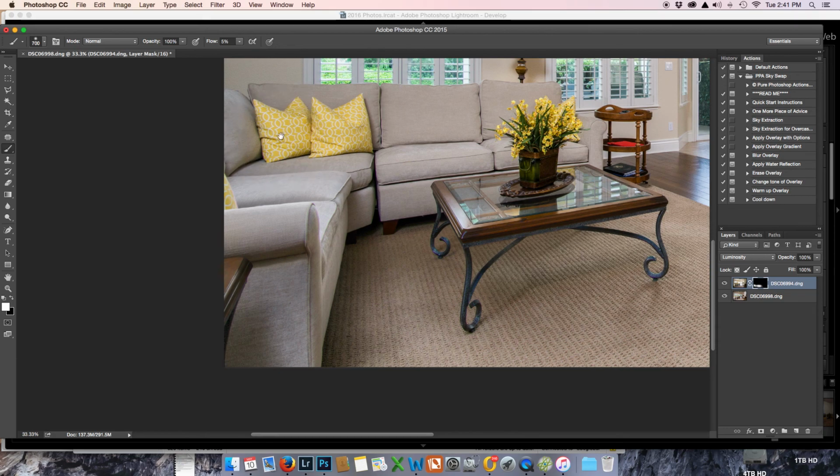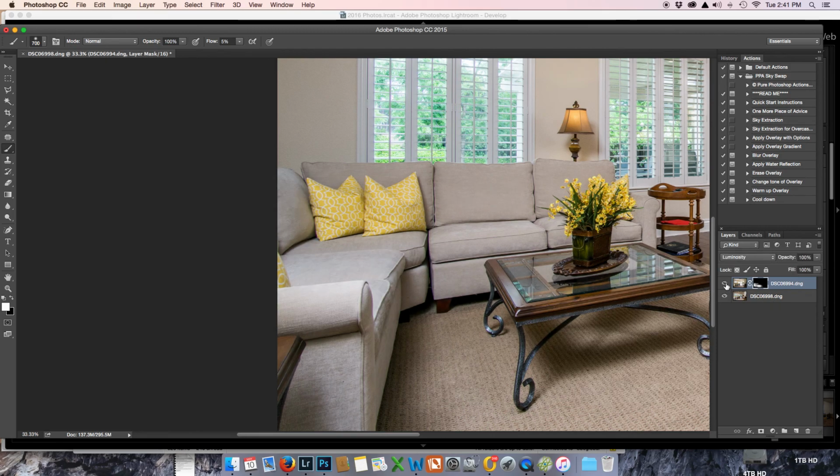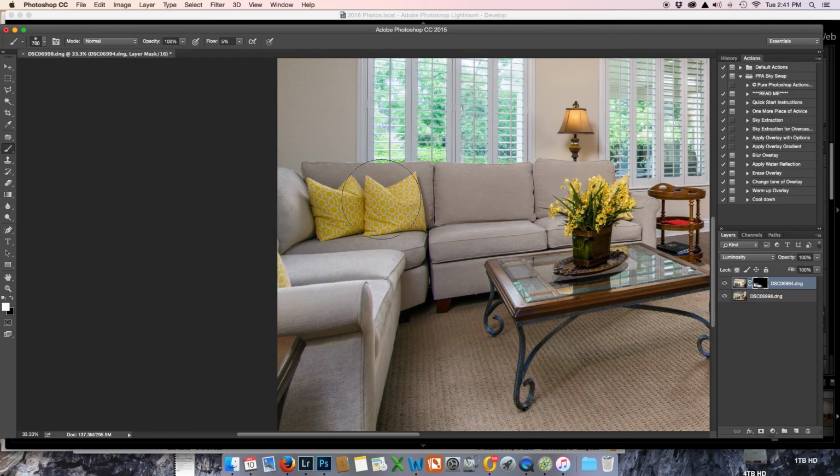Okay, now let's go to the pillows. A little bit of, oh, look at that. Just easy, nothing big. A little bit here, a little on here. Look at that. What's the difference? It's bringing in the light direction of the ambient, which is coming from the natural direction. So that's what we strive for.